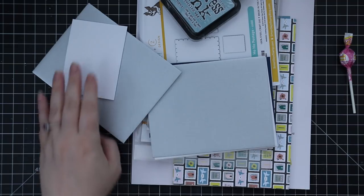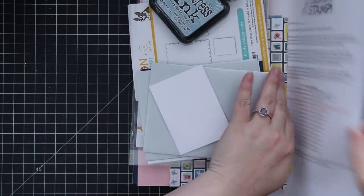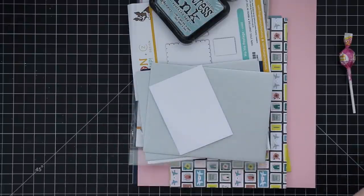Okay, so this is the July 2020 card kit from Simon Says Stamp. This is the Home Sweet Home kit. Oh man!